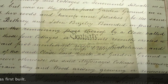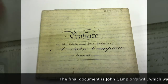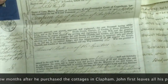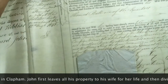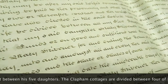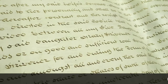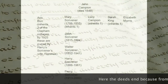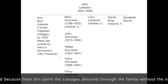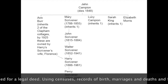The final document is John Campion's will, which is granted probate only a few months after the purchase of the cottages in Clapham. John first leaves all his property to his wife for her life, and then divides it between his five daughters. The Clapham property is divided between four of his daughters. Here the deeds end, because from this point the cottages descend through the family without the need for further legal deed, but using censuses, records of birth, marriages and death.